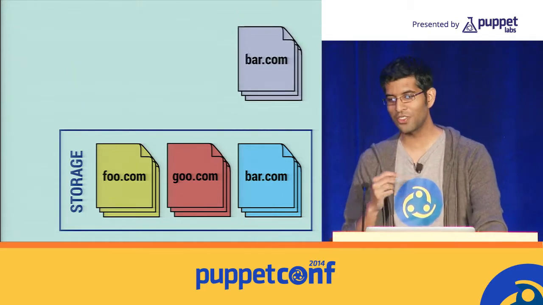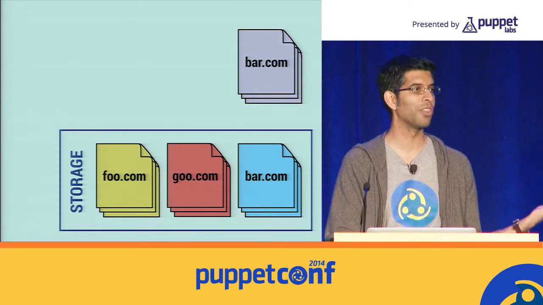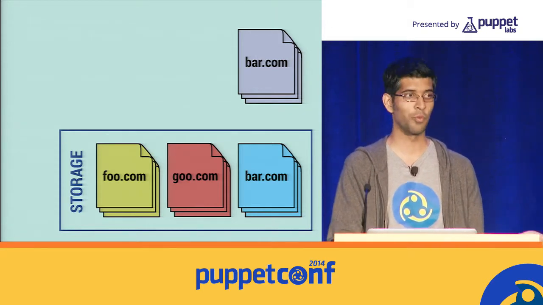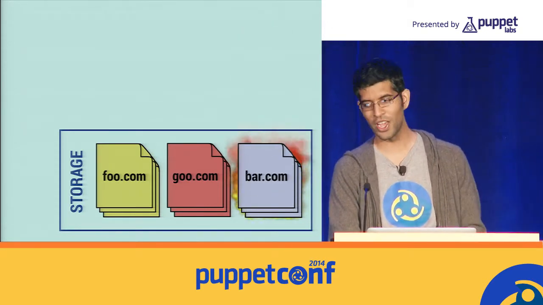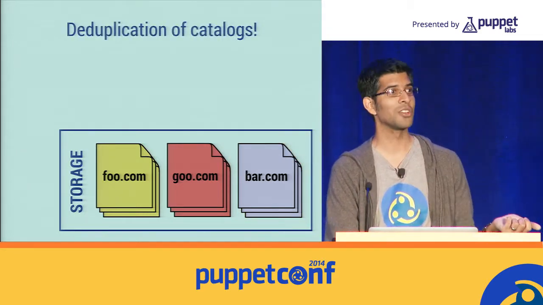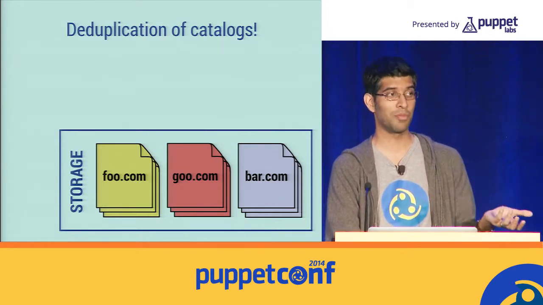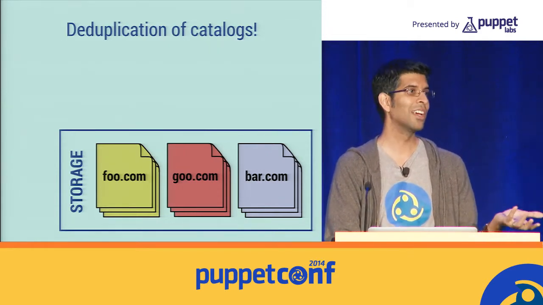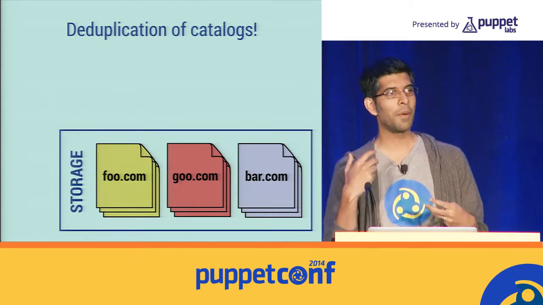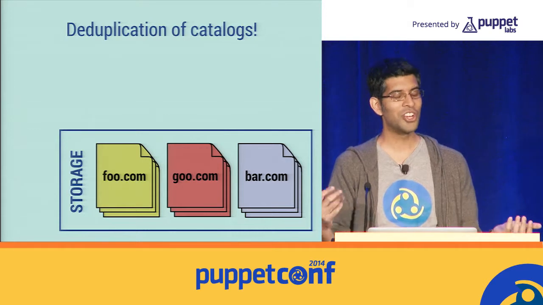And in the situation that I actually happen to get something that is different, where the hash doesn't match, well, that's a situation where I actually have to do some real I/O, and I can go ahead and take the pains to store it. So we call that feature deduplication of catalogs. And in the field, we typically see deduplication rates of usually upwards of 90%, which confirms the hypothesis that we had, that the vast majority of times, these catalogs aren't actually changing.